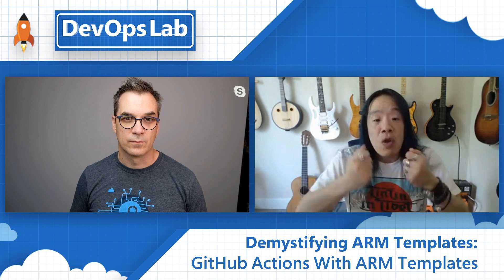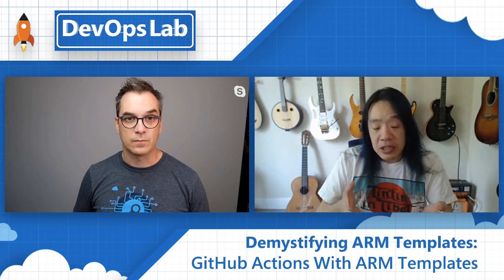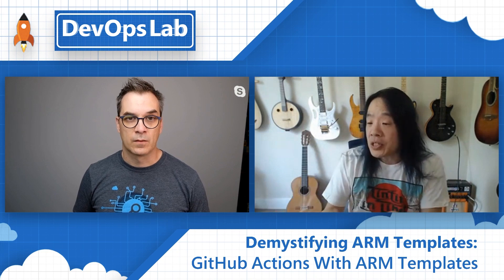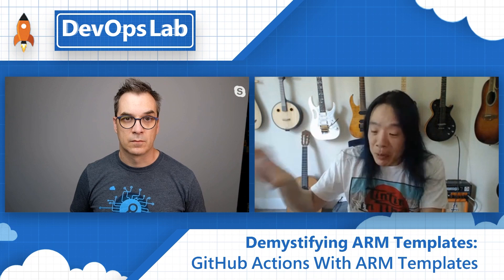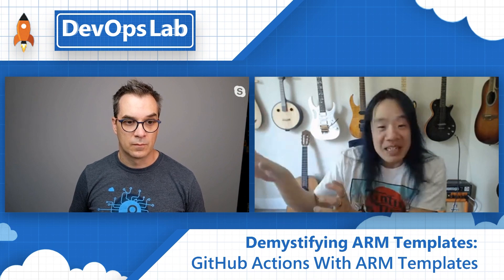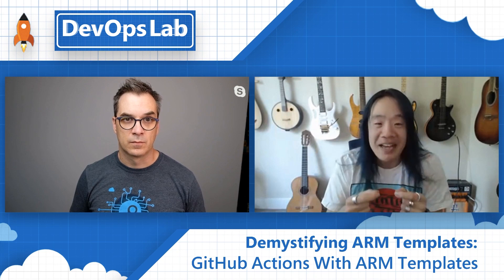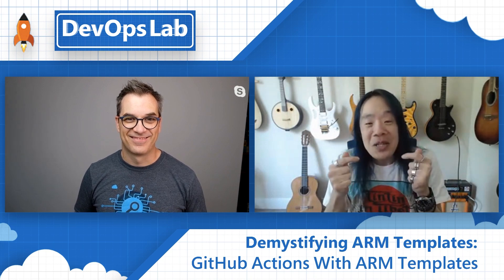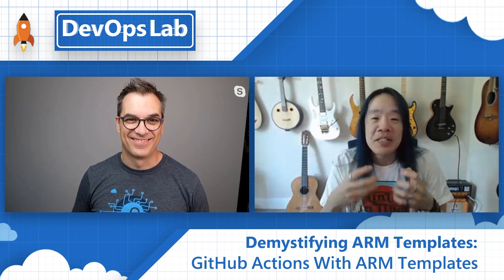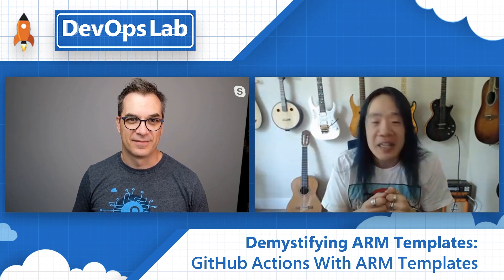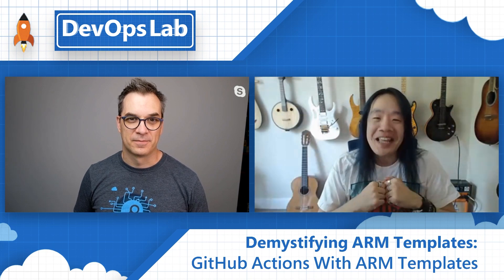One of the things I love most about ARM templates is that it's idempotent. I can run this over and over again and all it does is check: are the resources already deployed in Azure? If not, it deploys them. If they are, it checks whether anything has changed — because what's been provisioned should match what's in my ARM template. If it isn't, it will make it so. That right there is DevOps best practices. The power and flexibility of ARM templates is awesome, and using them in your CI/CD pipelines really helps us deliver more value faster. Viewers, check out those links below and join us next time on the DevOps Lab.